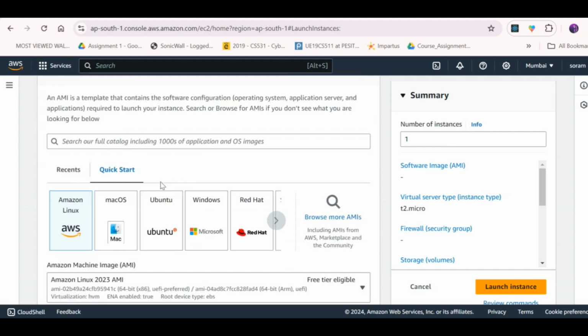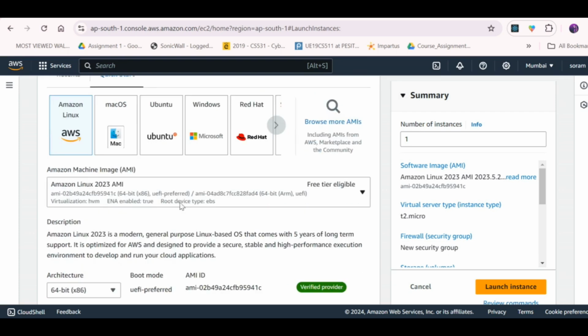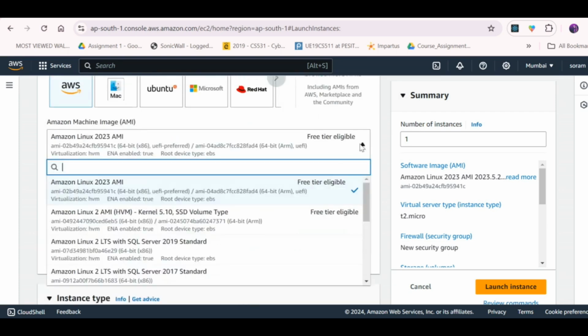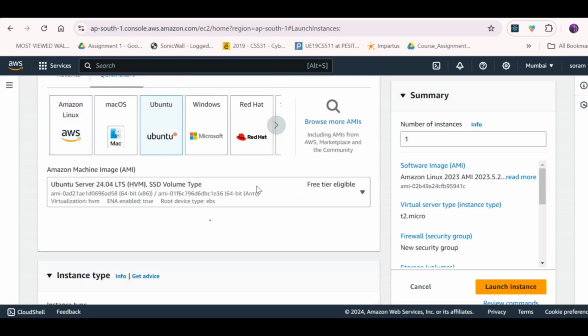It's good to go with Ubuntu because I have been using Ubuntu to deploy the application here. So just click on Ubuntu, and coming to this one, you select T2 micro. We have different options, but if you click on Ubuntu here, you will find a T2 micro.